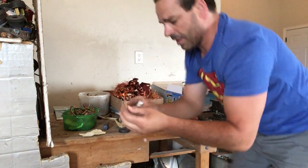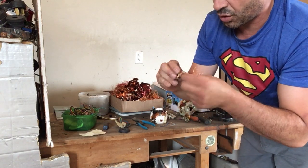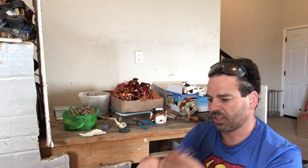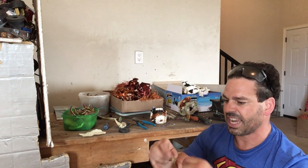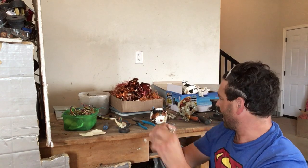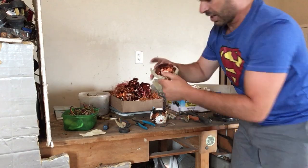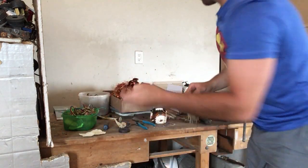Someone is going to say that this does look like Bare Bright, which it does. But unfortunately, when we scrap, Bare Bright only pertains to wire that is thicker than 16 gauge, as well as number one wire. This stuff, because it is thinner than 16 gauge — which is the thickness of the lead of a pencil — it's all number two as well. This stuff that has tape on it and glue, a lot of this yoke once I open it does have glue residue, so that's why it's going to be number two.